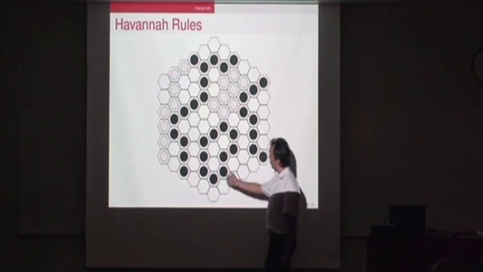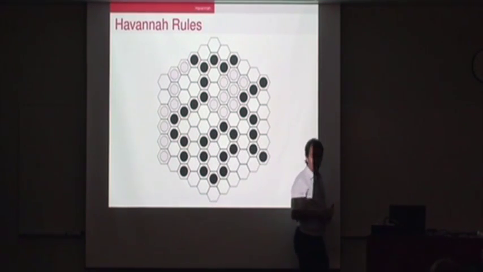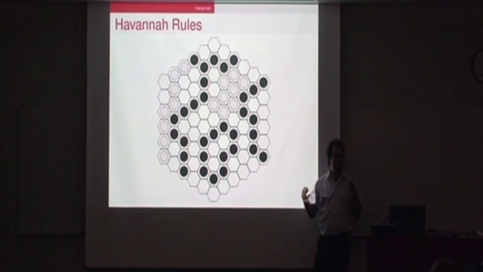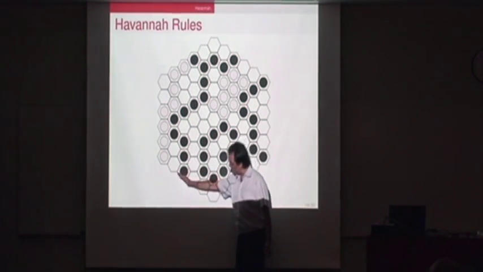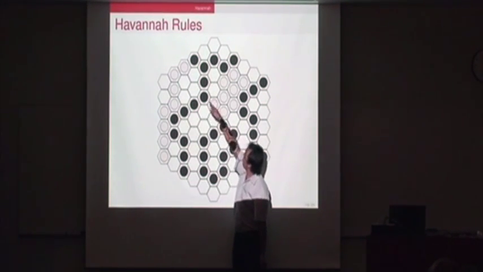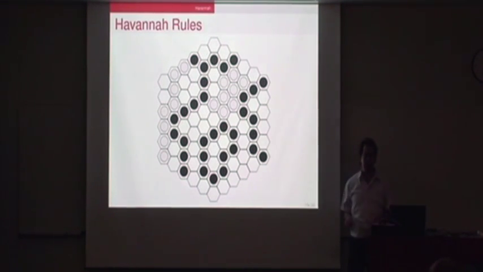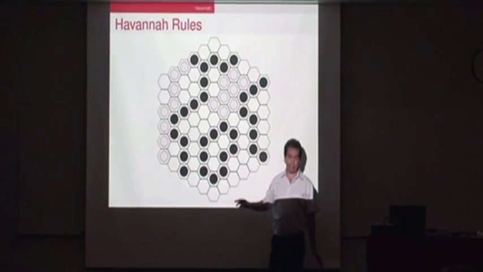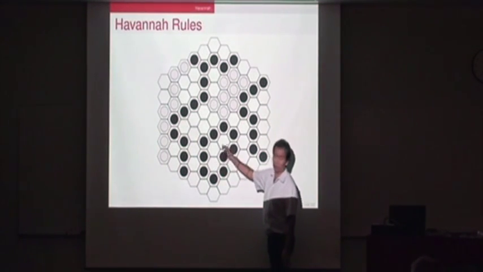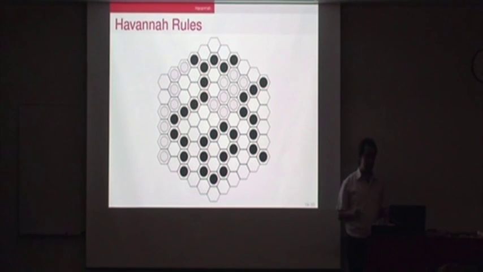The first condition on the left, for the black group, is called the fork, and it says you manage to connect three different edges with a single group. So this group connects the bottom left edge to the top left and to the top right. So this is a winning group for black. Second condition is you make a ring that has non-empty area. So this one, the area is 3. So you want to make some sort of cycle. And this is also a winning condition.